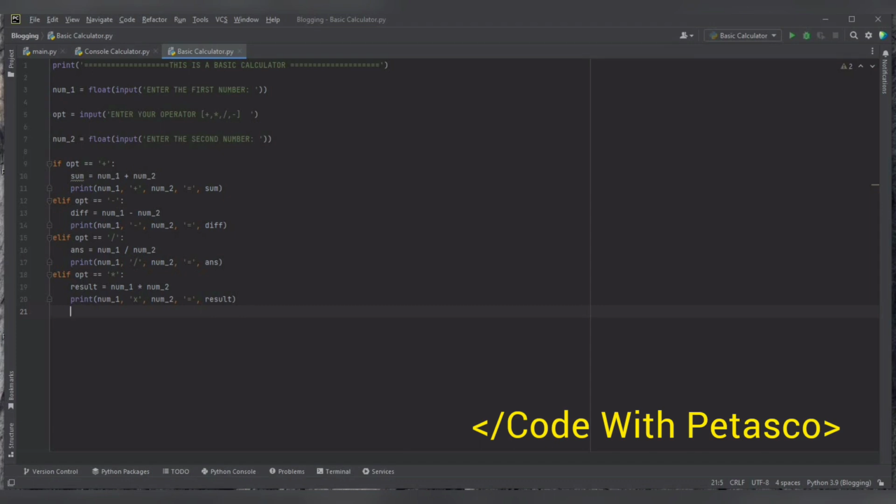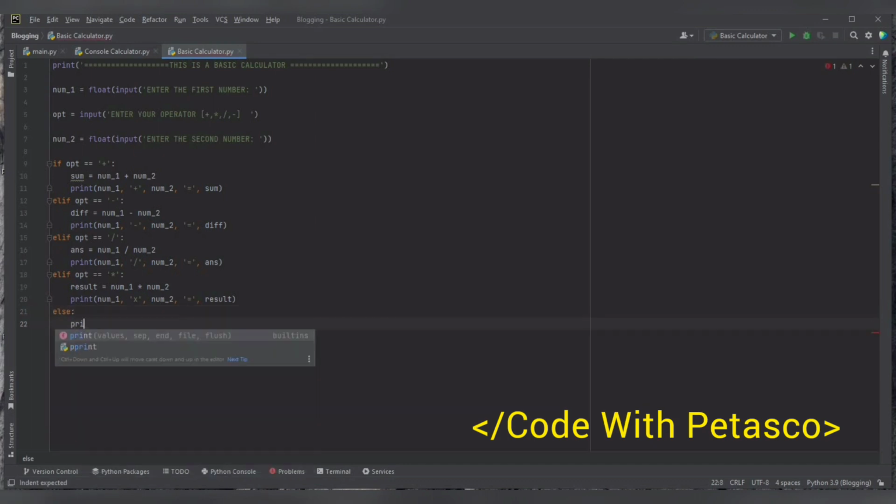But what if the user happens to enter something outside this? What will the program do? So what if the user enters something outside addition, multiplication, subtraction, or division? We need to print or display an error to the user.